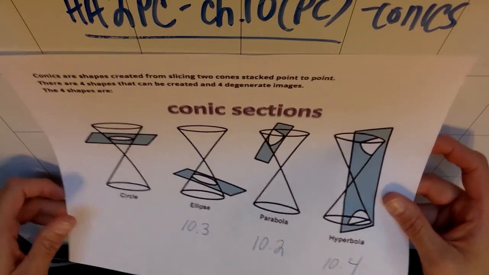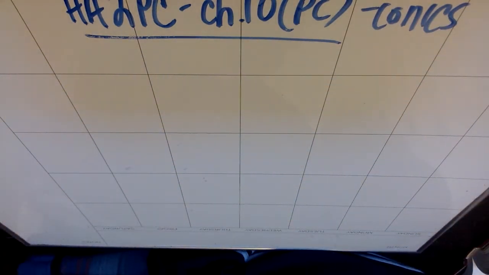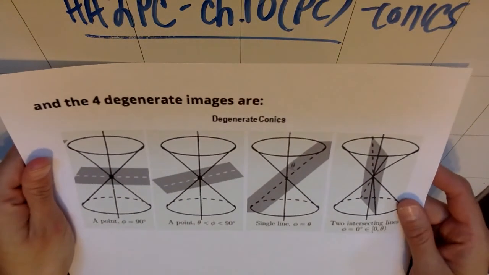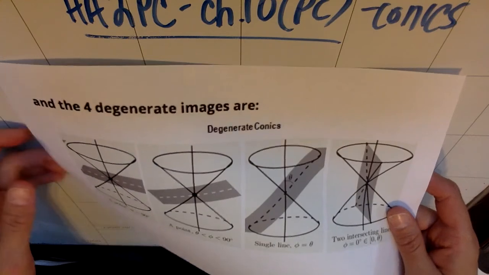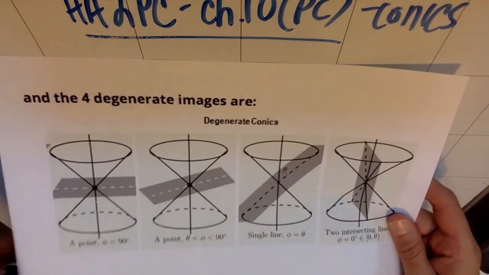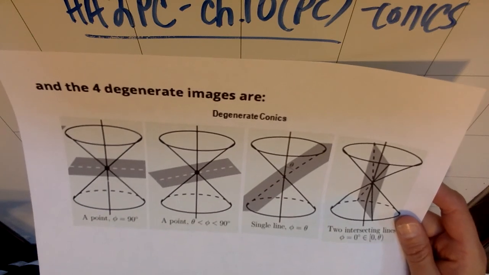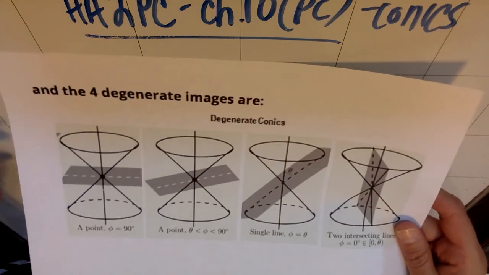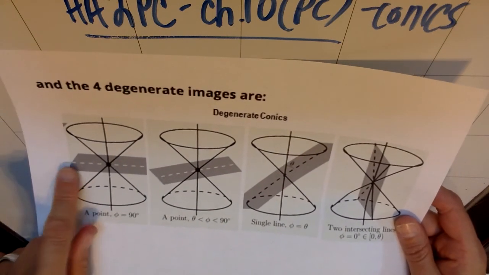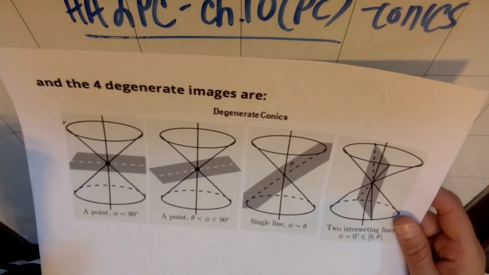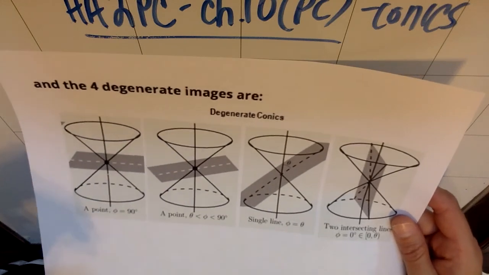There are 4 other kinds of conics. These are the ones we're not going to worry about a whole bunch in this chapter because they're what we call degenerate conics. Degenerate conics are conics that give us something that doesn't follow all the other rules of the conics that we're going to go over. For instance, if you were to take that slice of paper and cut directly through where the points meet, you would just get a single point. There'd only be one dot, and that dot would be a conic.